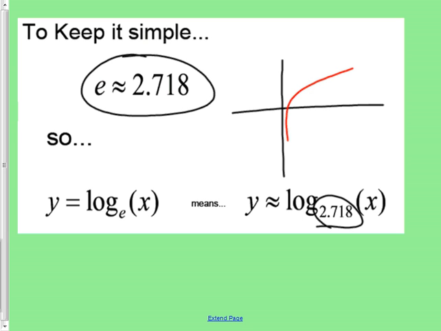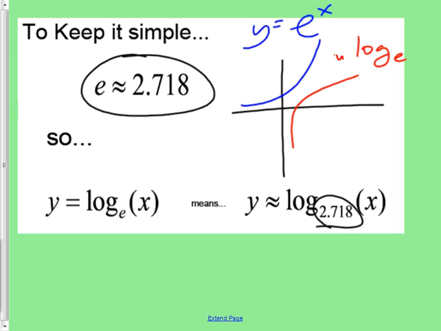But this is the ultimate one, where if you take the exponential, which is y equals e to the x, and you graph it, it goes like this, as compared to the other one, the red one here, which would be the log base e of x, and that's like this. And those two are inverses of each other. And this is something that you will learn more in pre-calculus. You'll get into what an inverse means. It means the x's and y's have been reversed. So for instance, right here, instead of 1, 0, it's 0, 1. So the x's and y's get flip-flopped.